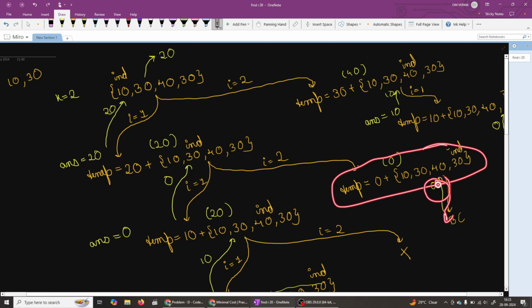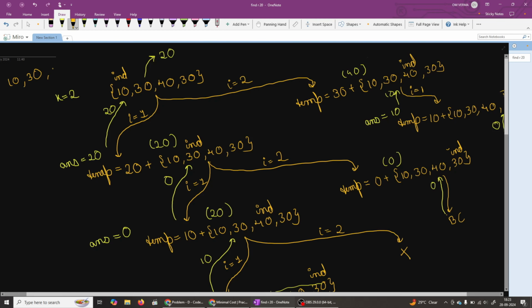If Geek is standing at 0, from where did we get the path? This is the base case we have hit. So I will include where Geek is standing, which is again 30. Now you can observe that from 10 we have visited 30, and from 30 we have visited the last index. One step, two steps. So 30 minus 10 is equal to 20, and 30 minus 30 is equal to 0. That's how we got the answer as 20.